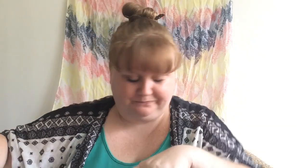I am a little stressed about this one, though, because it is the first time I've used supposedly not color-fast floss, and I normally wash all my pieces before I FFO them. So when everyone says if they're not color fast, you don't wash them, it'll be fine, right? It'll be fine. Hope it's fine. Okay, so those are my three FOs for this week. That was super fun. I had fun with all of those. In a minute, I'm going to jump into my actual WIP parade.